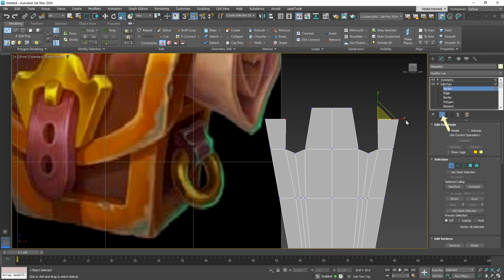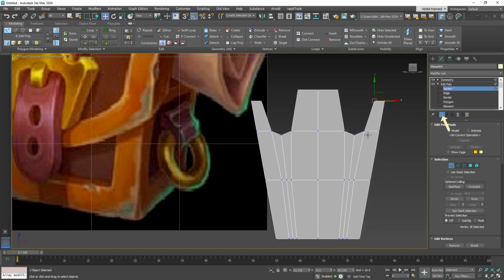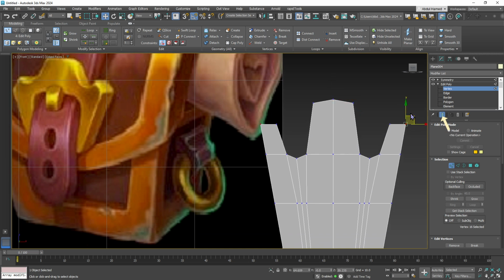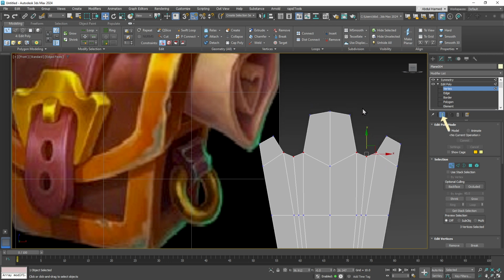Let's make this a bit smaller. Maybe we'll make this edge a bit thicker. Make this a bit higher. Maybe make it a bit curvy. And make this smaller. And make this a bit higher.